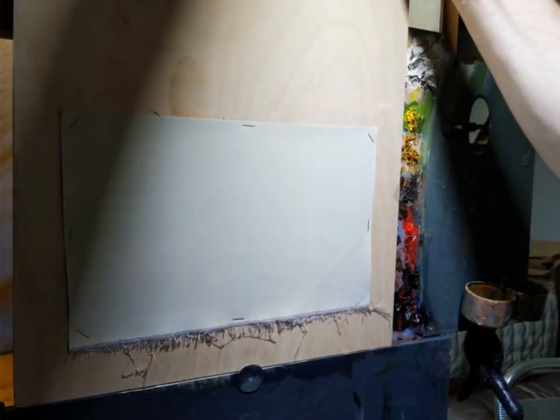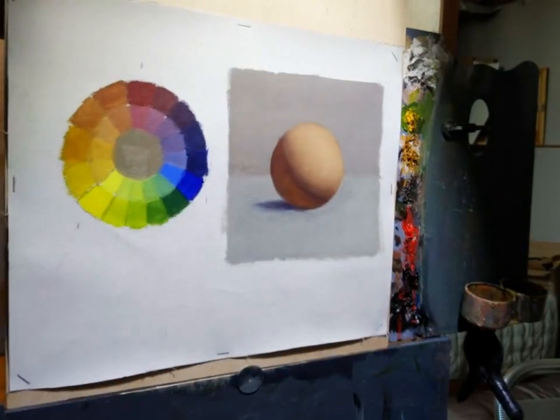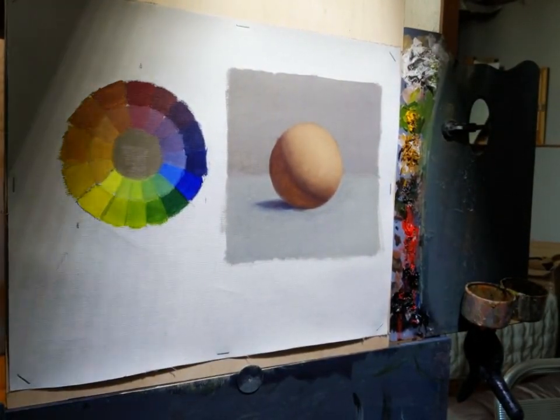board. So here's one I prepared earlier for you guys to have a look at. This is from my previous workshop. This is basically what we're going to be making.